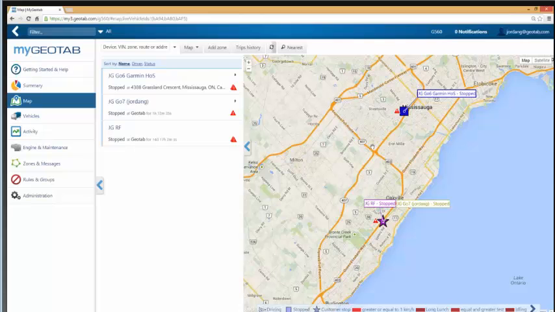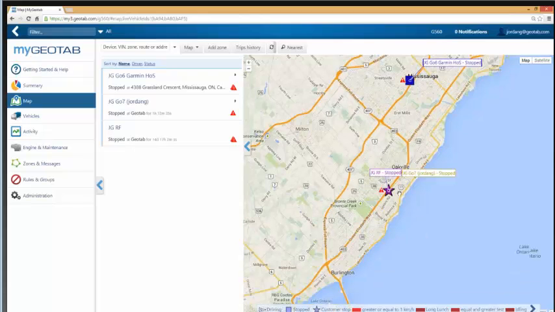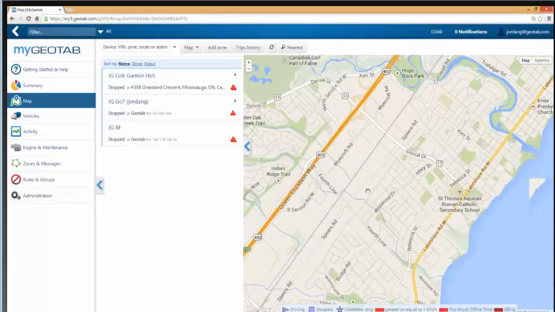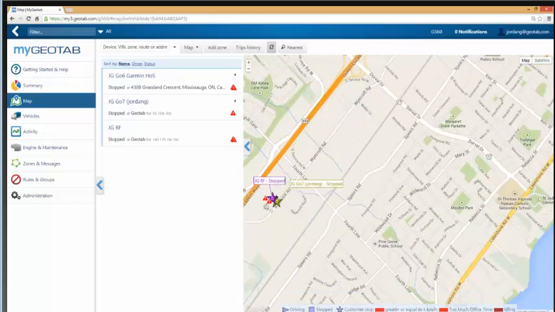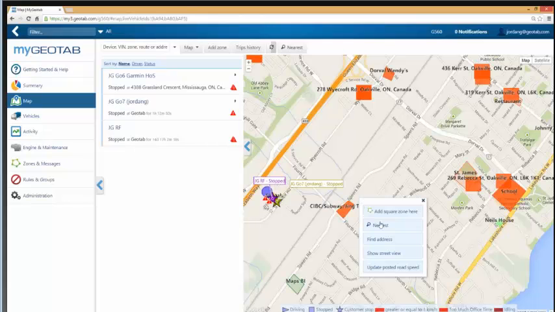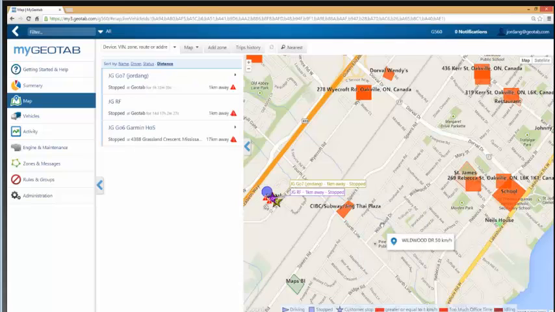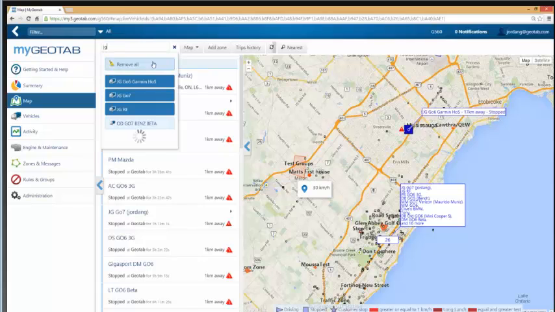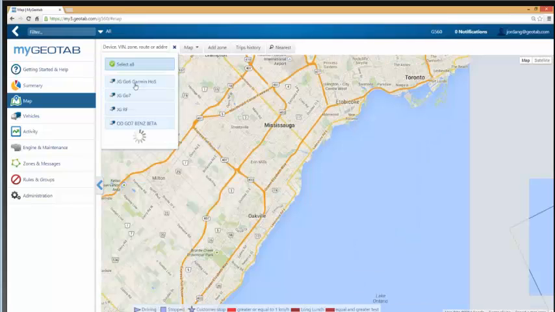Now, for possible dispatch reasons or situations you might be in, you might want to actually find out who is closest to a specific location. So, let's just say I went to lunch today, and I ended up at, there's a Subway over here, and I clicked at the spot, and my vehicle broke down. I can't get back, and I just want to find out who's the closest to me at this point in time. I can actually click on that spot on the map and say nearest. And now it's going to go through the whole list of everybody and tell me who's nearest to this location.